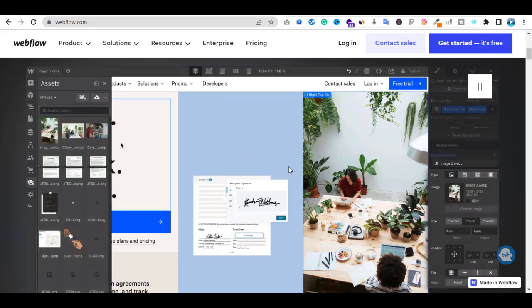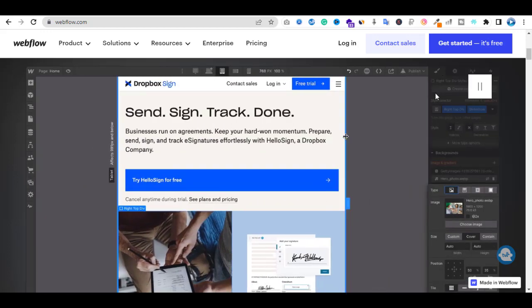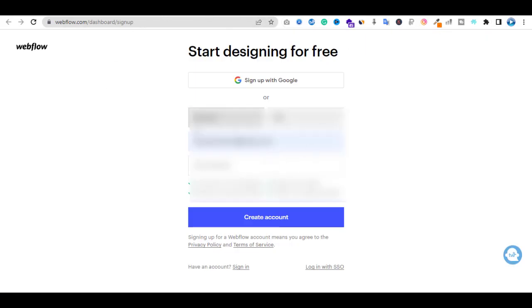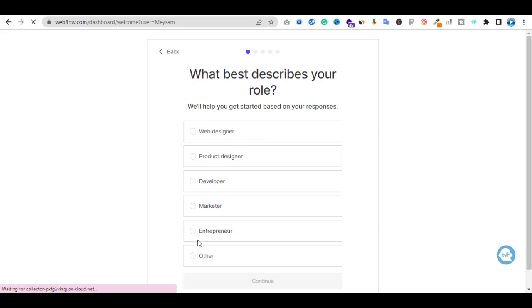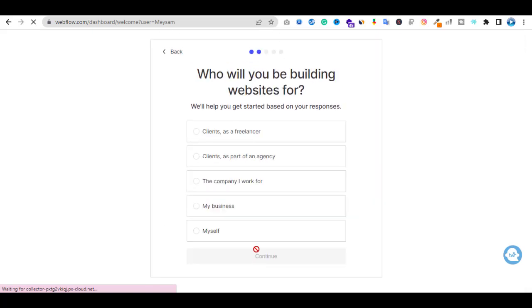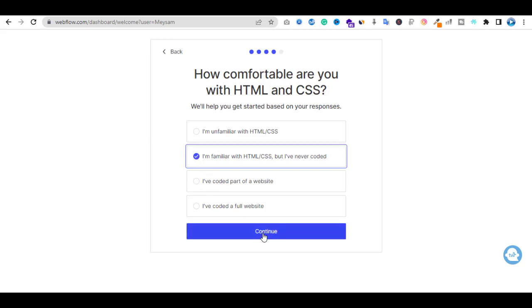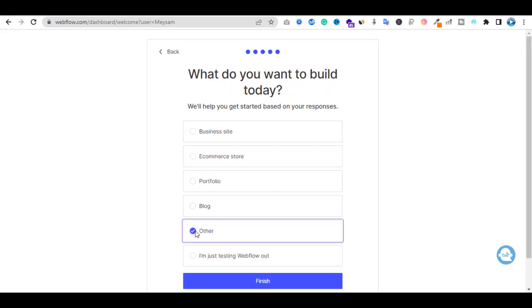So the first thing you need to do is click here to get started for free. You have to enter your email and then choose a password for your account. In the next step, they will ask you some questions. They are not really important and you can give any answer. After registration, you need to come to your dashboard and click here to create a free website.